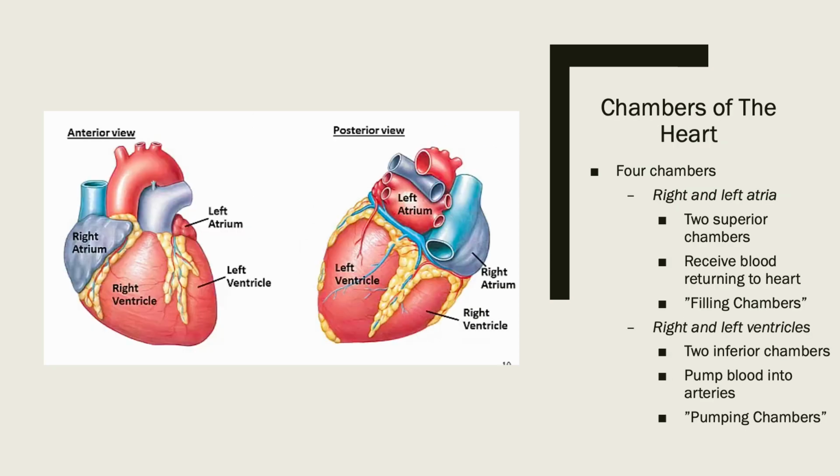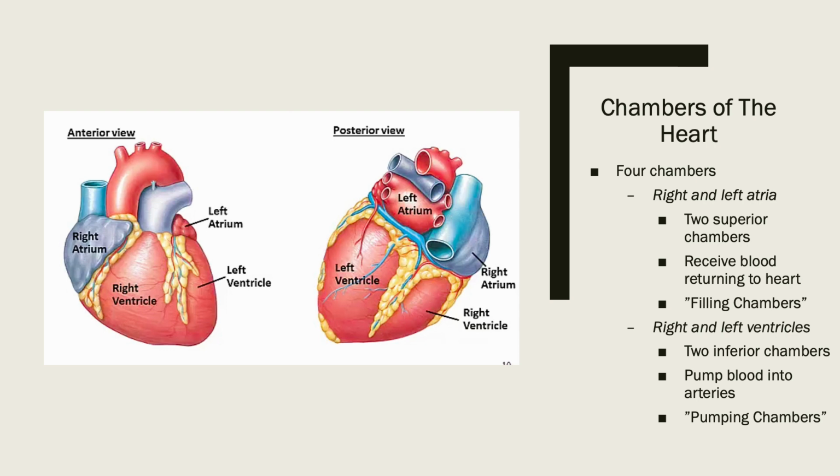So into the heart now. When we look inside the heart, it clearly has 4 chambers. Okay, it has 2 top and 2 bottom. The 2 top chambers are called atria, or the right and left atrium. Okay, these are on top, and they are filling chambers. These chambers receive blood from the body or the lungs. These are filling chambers. They do not contract, they just fill with blood.